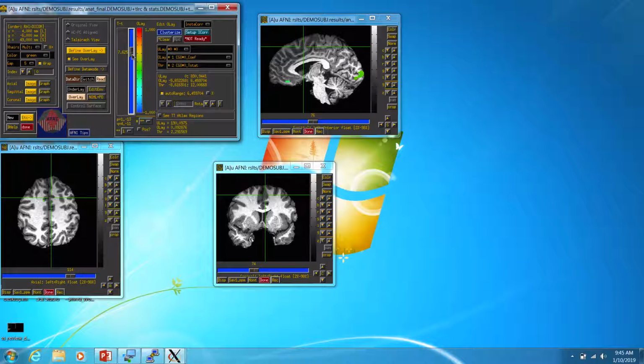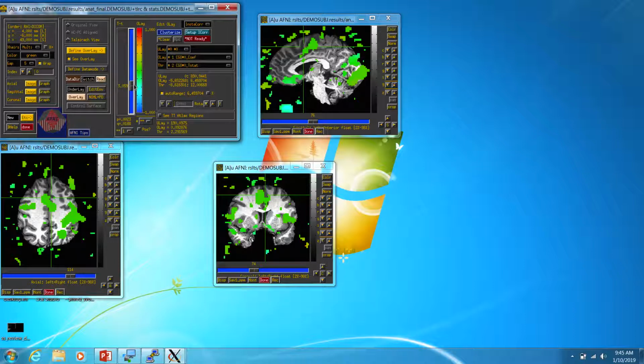If you establish a threshold, you get an idea of this is an area that's active, and then you can map where it's active. I don't want to go too far into that because that's a whole separate topic.